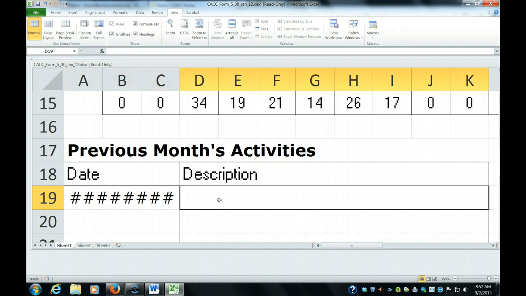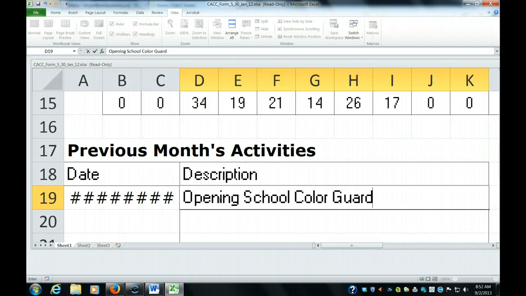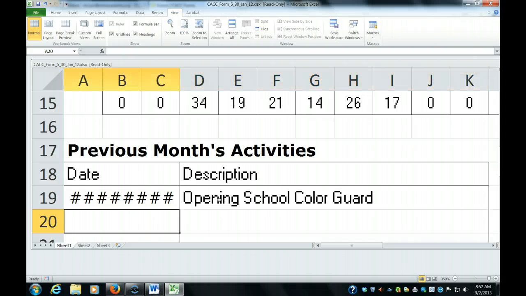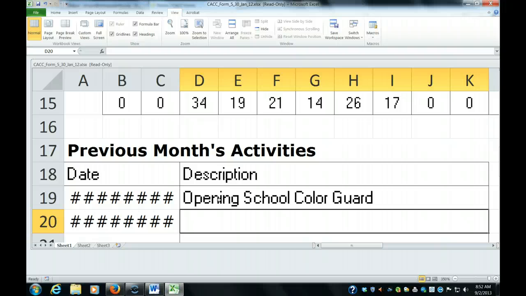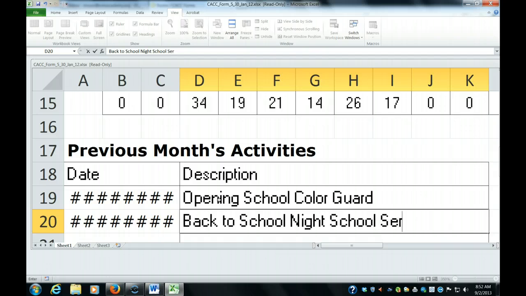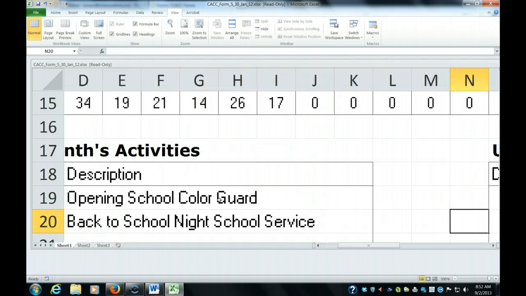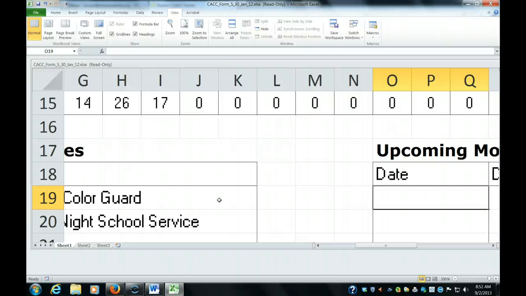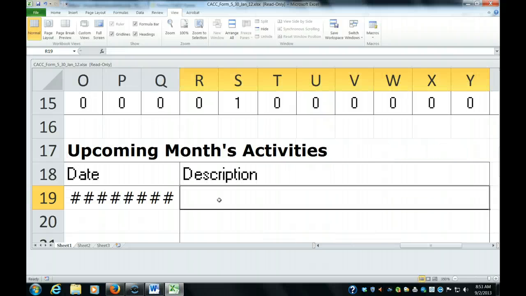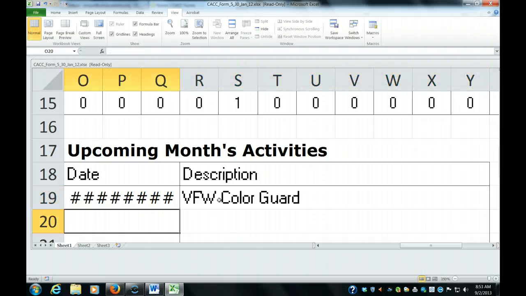Let's say on that date we did the opening school color guard, and then on the 17th of August we did back to school night, school service. Okay, then the next month, here in September, on the 7th of September, we're going to do a VFW color guard.